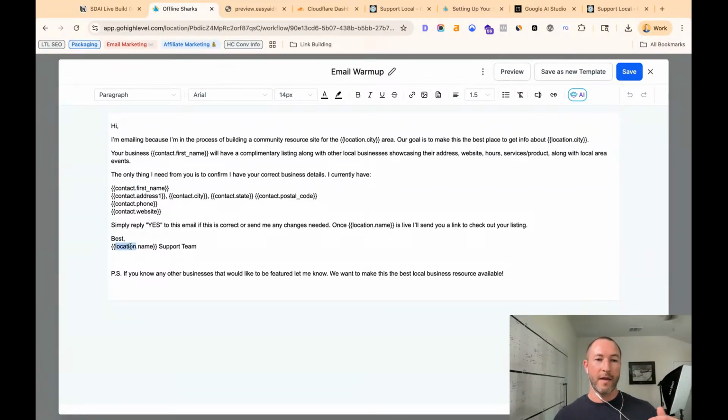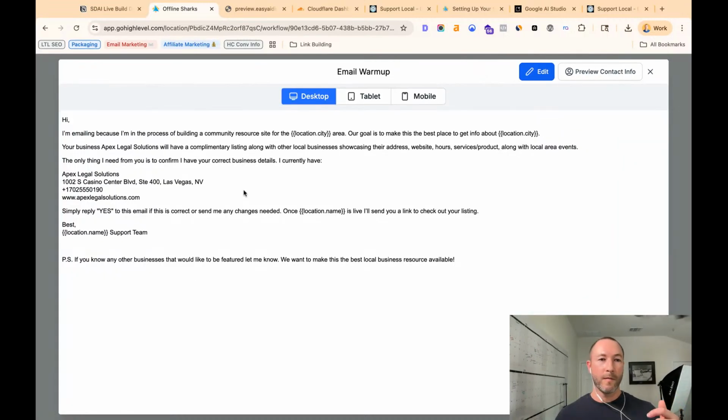The other part of it, anything with location here, location name is pulling in your business name, and that's why we want to make sure that's updated as well. And so those are the key things. Location.city, we also want that updated. So you want to look through these emails and make sure that you've got values in all the relevant areas. I think we actually didn't add the city, so that's something that we will have to change. I could hit preview right now, and I can tell because it has just the location.city in brackets. We need to go and update that. So that gives you a way to make sure that you've got everything right.